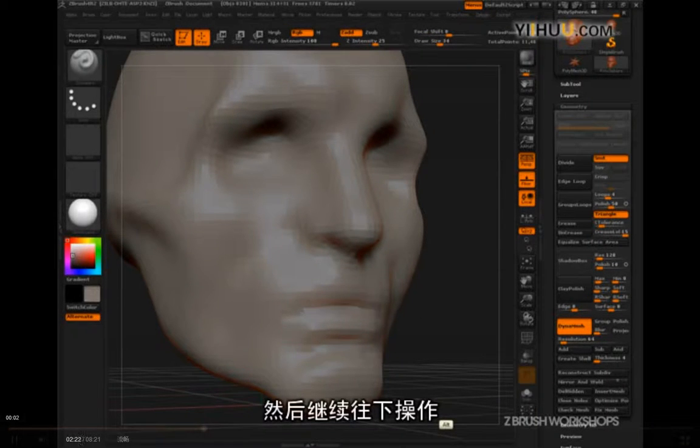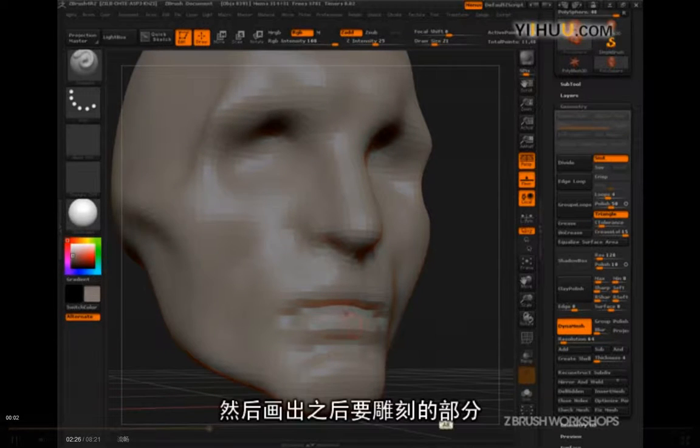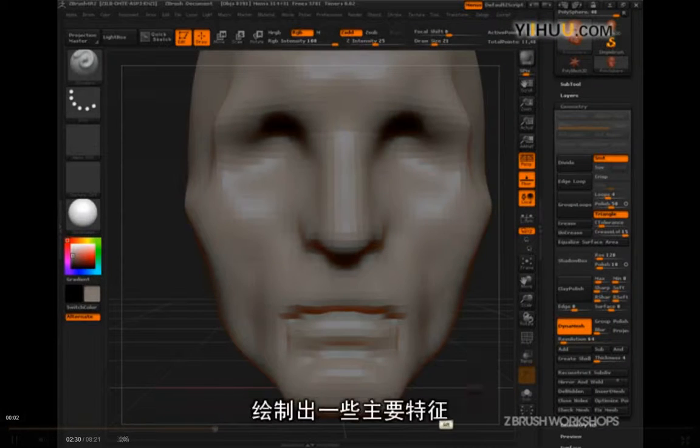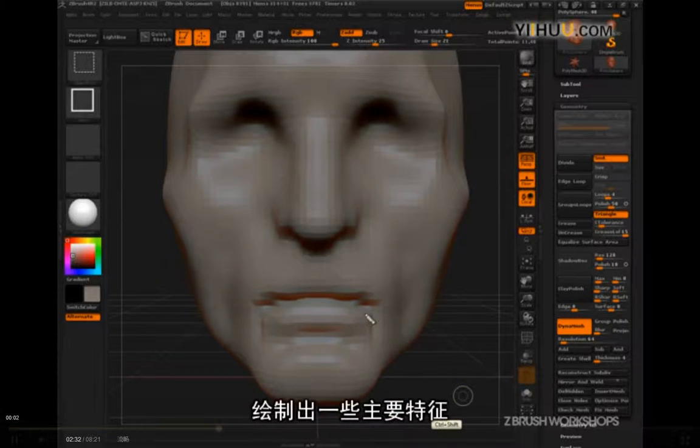So I'm going to use a standard brush, press Alt, and I'm starting to define features. In terms of the mouth, I need to establish the line of the lip, and then what's called the marionette lines. That's what the plastic surgeons call it.